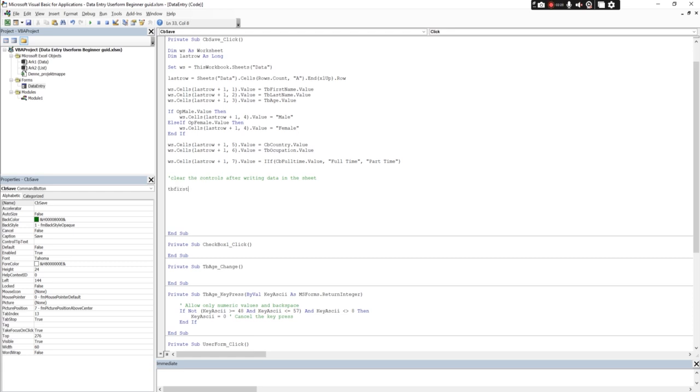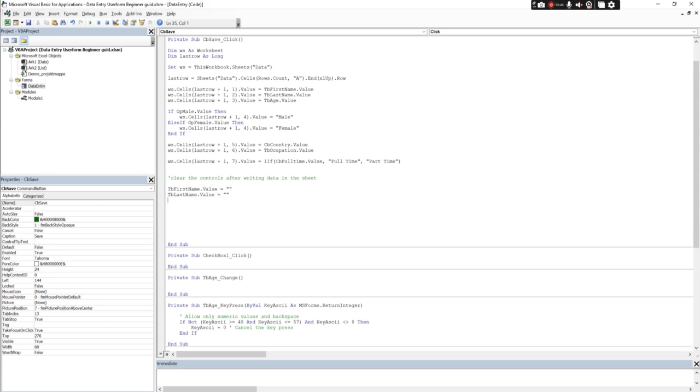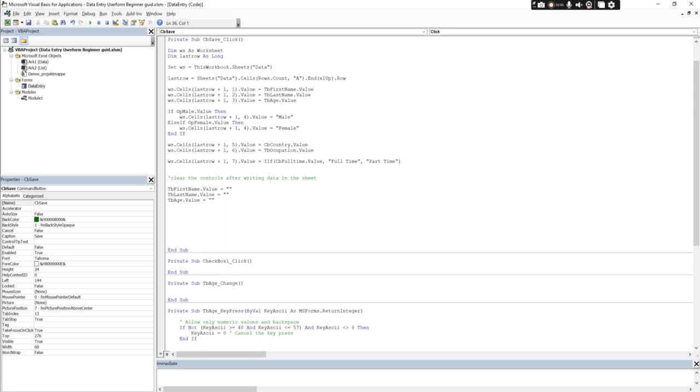Text box first name value, blank. Text box last name value, blank. Then we have text box age value, blank. And then we have the 2 option buttons.